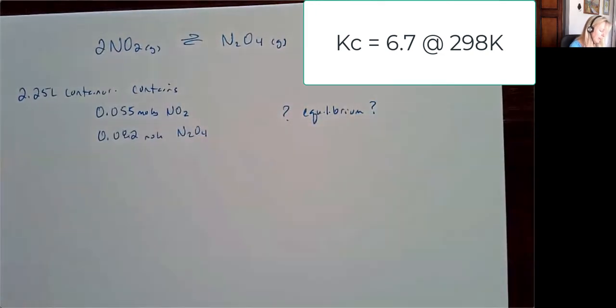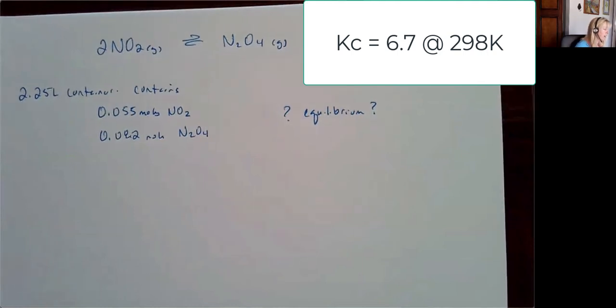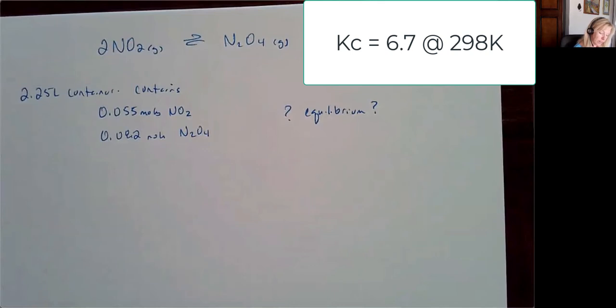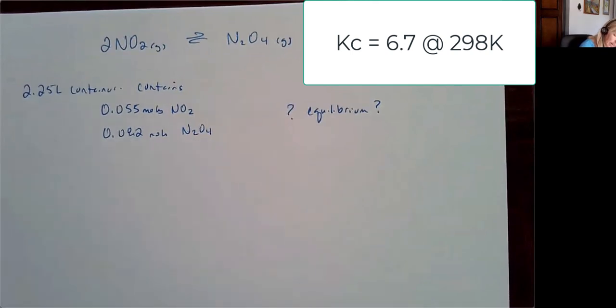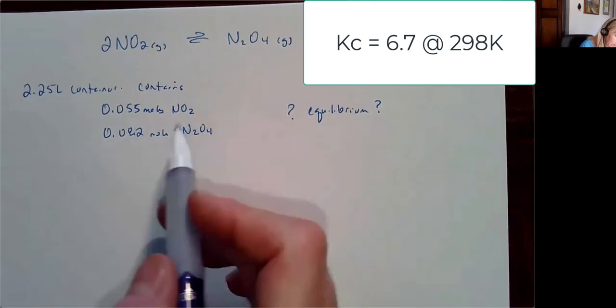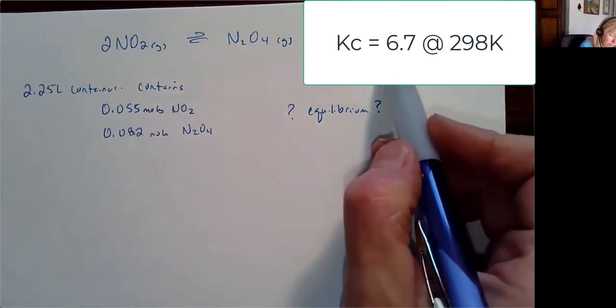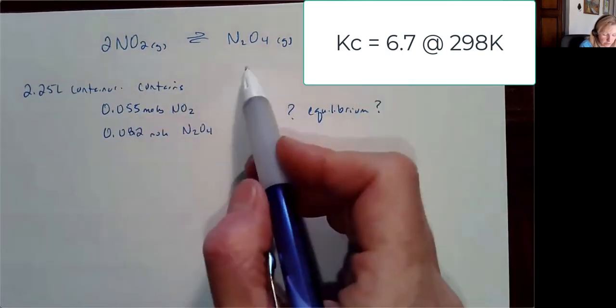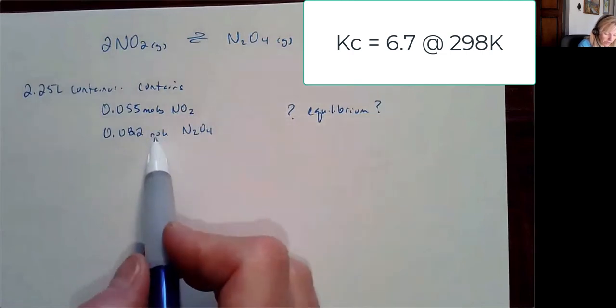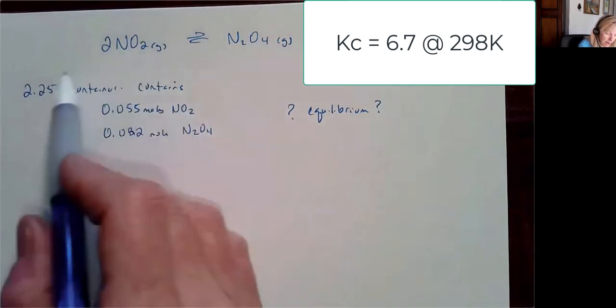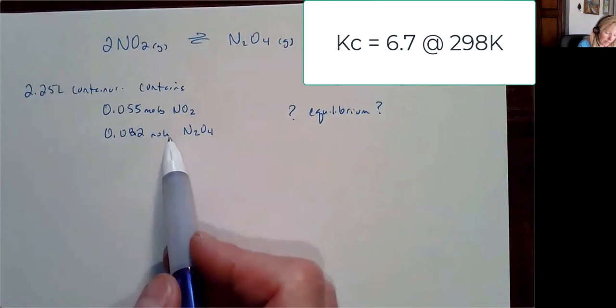This is going to be a scenario where I'm going to use the reaction quotient to figure out if the reaction is going in the direction that I think it's going. So Q is going to allow me to predict, because I don't know if I'm at equilibrium or not. I know that this favors the formation of the product, because K is fairly large, but I don't know at these amounts here if I'm going to be at equilibrium or not.